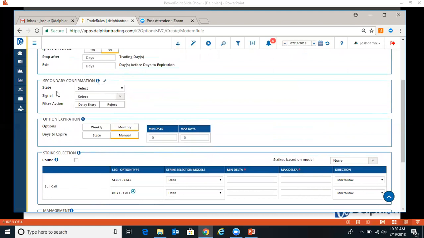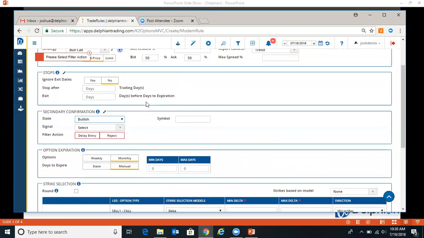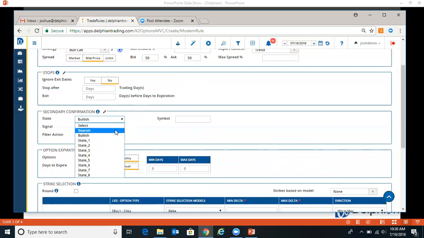The secondary confirmations, you can click the I. We have 2 different ways that we can do a secondary confirmation. So the first one is for just state modeling. So you can hit, I only want it if it's in a bullish state, when the RSI crossed above 30, or you can do bearish, or you can select one of the individual states. And if you leave symbol blank, then it'll use whatever symbol tripped it.